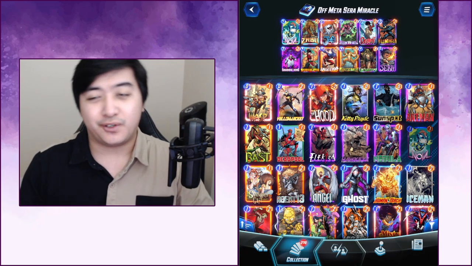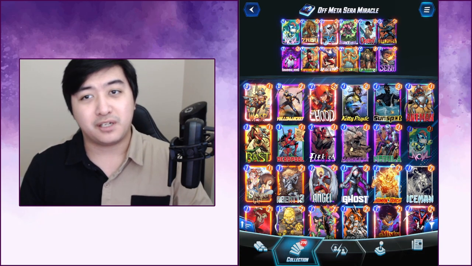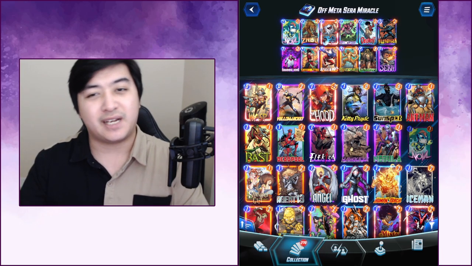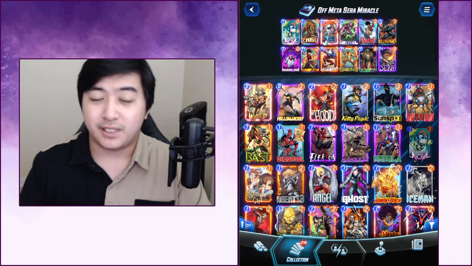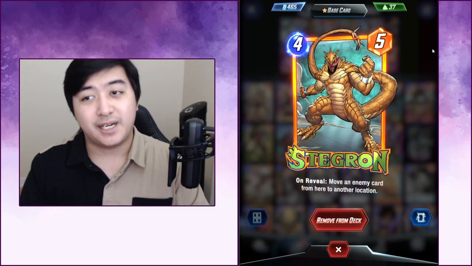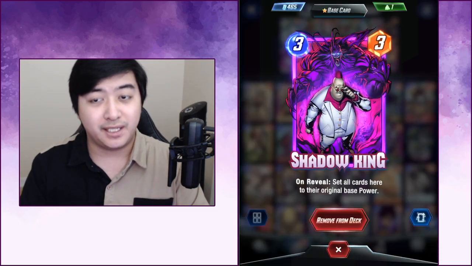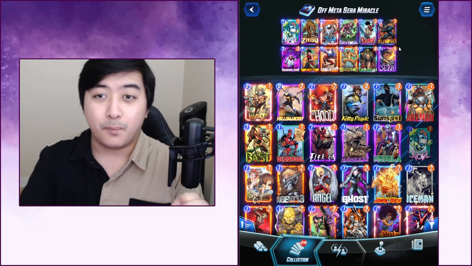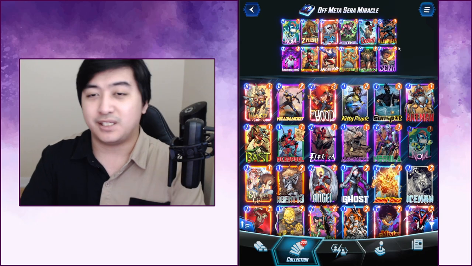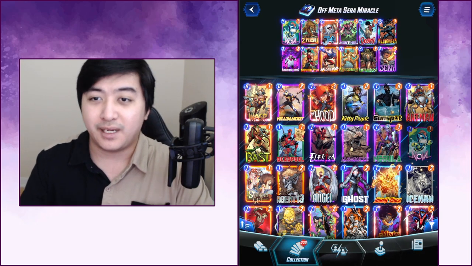So a lot of Sera Miracle decks are going around, and I wanted to make one, but I didn't want to make one that was just like everyone else's. So I created an off-meta Sera Miracle. It's off-meta because it's using Stegron, as well as Shadow King. So with this deck, you're able to control even more of the lane, and on turn 6, you just kind of destroy anything that they're planning.